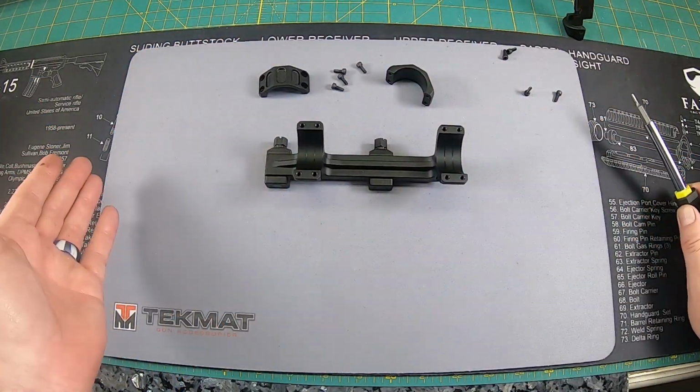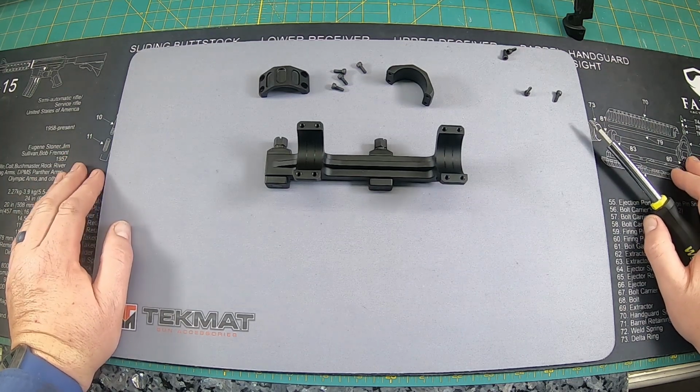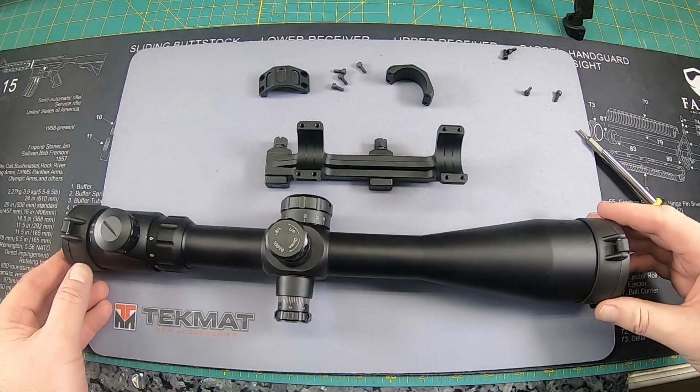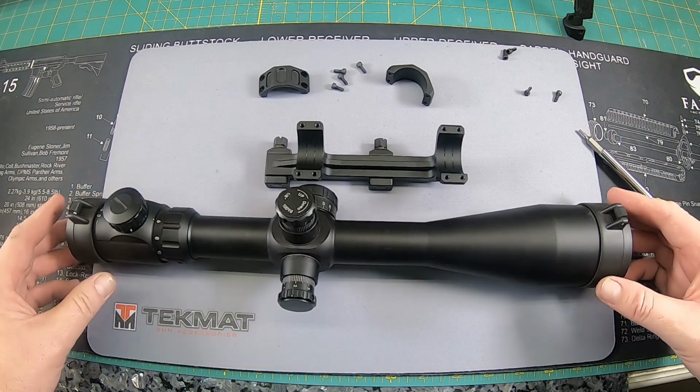So there we go. Empty scope mount. Now we just need to put the scope in and put the rings back on and tighten it down. This is the scope we're going to be mounting using this mount.